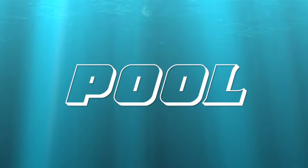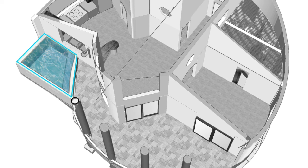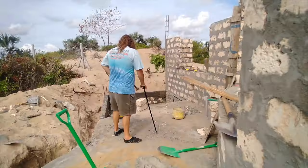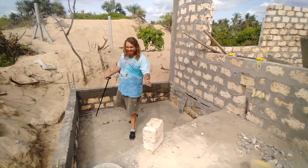It really has. So the pool, this is attached to the house and it's placed in a very important location. Part of this is just for fun, so it's close. Part of this is for accessibility. If you've noticed, I have a disability which makes it difficult for me to walk around, especially on uneven surfaces, wet surfaces. So the goal is accessibility, both getting into and out of the pool, being able to shower off, coming back into the house and not having it be too far. So it's part of the structure of the house, and that's why it's built into the side there.